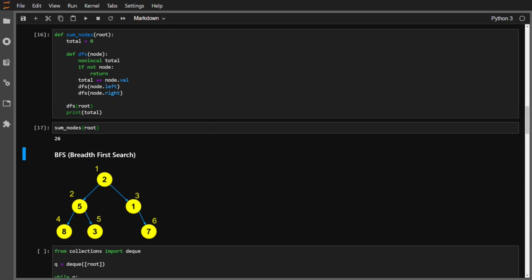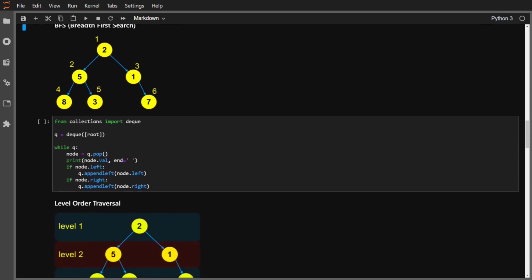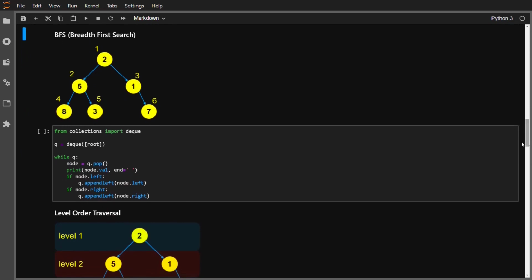So that checks out. The second way that we can traverse a tree is called BFS, so breadth first search, which is pretty much the opposite of what depth first search does. We want to check the closest nodes first, so we want to go as wide as possible before we go deep. So in this case, I will first check root, and then the left node, and then the right node. And again, for the left node, left and right of that one, and then for the right node, there's no left, so just the right one.